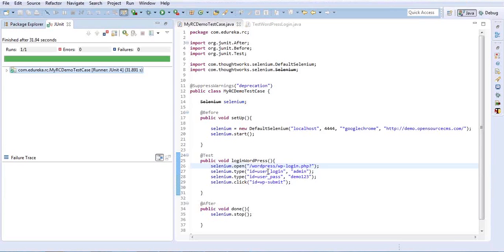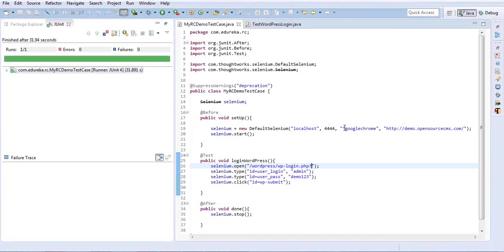In before, you can see I'm trying to launch a server and connect to a server, in test I have only steps related to the test, and then after. So if anything goes wrong on the server side, your code will stop there. If you have 1,000 lines of code or a big part of the code, confusion will come to your mind about where exactly things are going wrong.